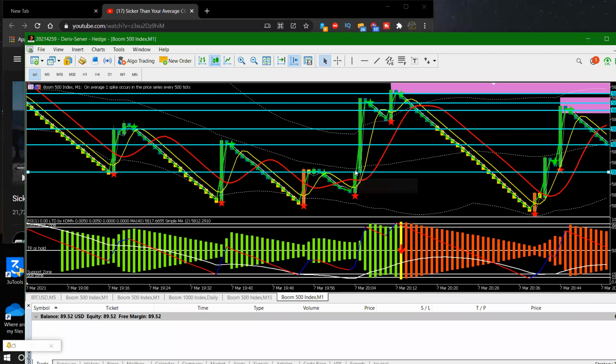But after the spike, always cut your loss. Cut it. Don't wait until such a thing catches up to you. It's better you close making a loss, or maybe making just $1 or zero. Then after this spike, or you can catch a spike. If you master this, you can actually catch a spike. Then you wait, at least you take your entry there.